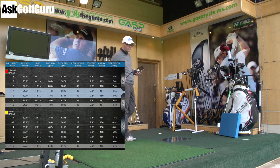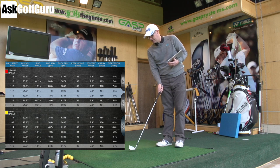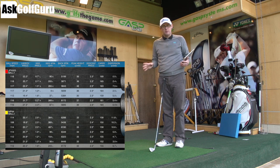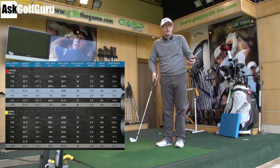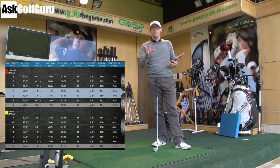I know that this 825 is the same specs as my 6-iron, but it's that question, isn't it? The fact that I pull a 7-iron and I feel like I'm hitting a 7-iron, even though the data and the facts say they're the same club — does the fact that I feel better because I'm hitting a lower-numbered club make me score any better or hit my irons any better? I know in my heart of hearts it probably won't, but I want to put it to the test.